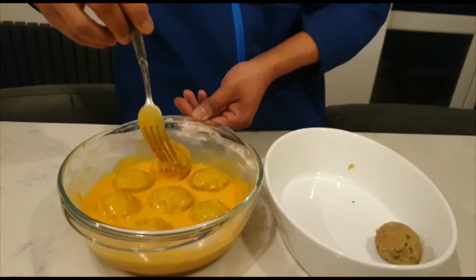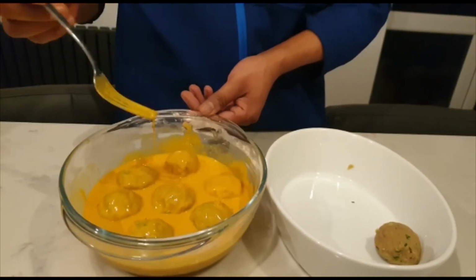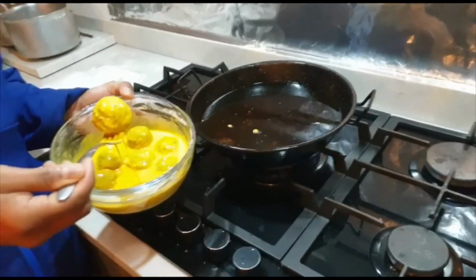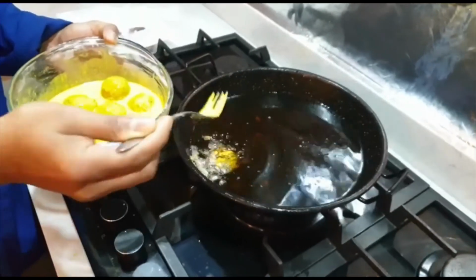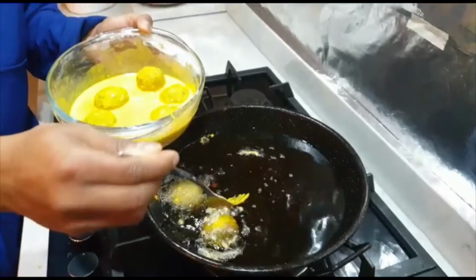You just need to move it with the fork. Give it a good little coat. And we're going to put it into the oil, which is the next step. The oil is nice and warm. I've just tested it, so we're going to put these in. You've got to be really careful when you put these in, because the oil might spit. The first one. Second one.